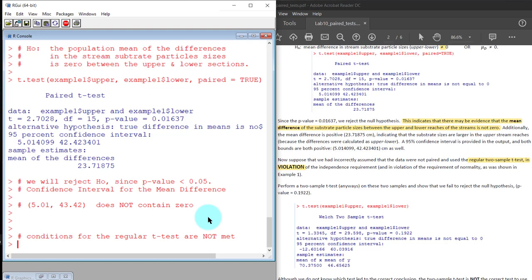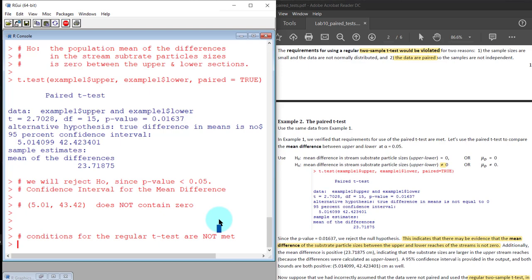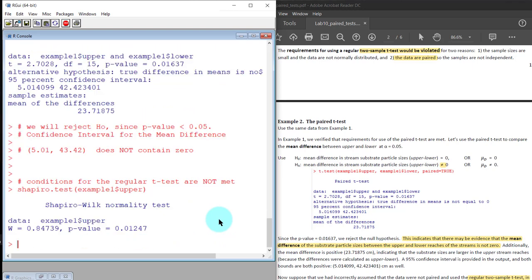Because 1, we have paired data. 2, I neglected to do this a minute ago, but the Shapiro test for the upper data set has a small p-value.